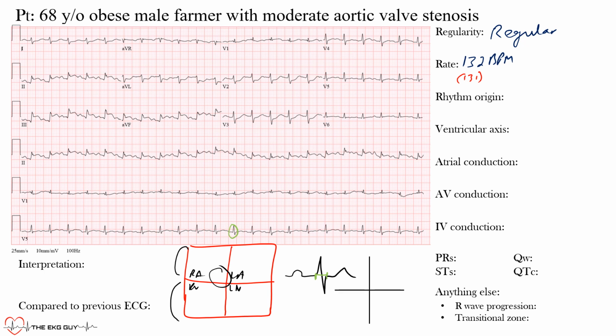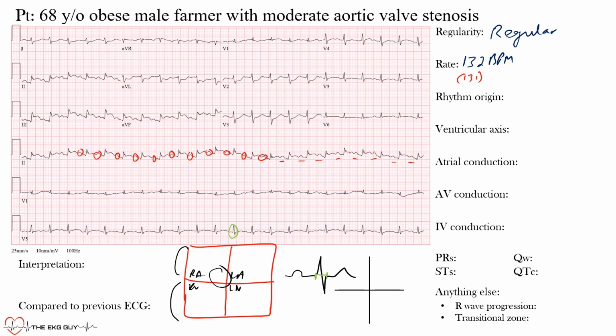Next, I ask myself, is it coming from the AV node, all right? Meaning that are there no P waves preceding our QRS complexes, or are they? And if there are P waves, are they coming at constant intervals throughout? So here you'll notice our P waves are these ones here. Notice that they're all coming at the same distance before our QRS complex, okay? So take a look at that here. So I'll underline these so you can see it a little more clear. Okay, so all these are pretty much the same, okay?